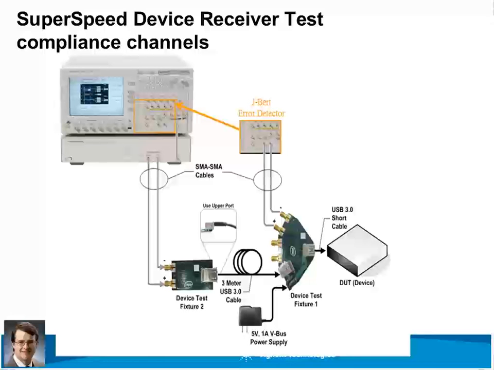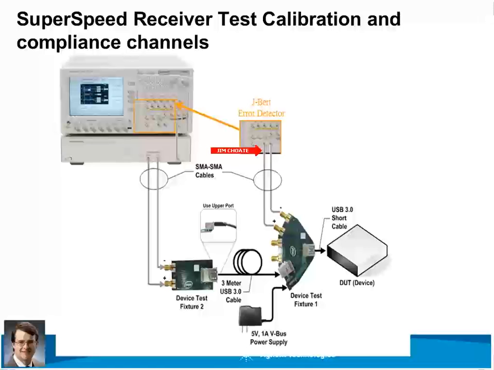This shows you the physical connection topology using our bit error rate tester. So you send the signal, the stress jitter pattern, into the device test fixture, 3-meter cable, the breakout board. You get the device in the loopback, and the loopback signal feeds into our error detector, and we verify that the pattern we send matches the pattern that you return to check for bit error rate at each jitter tolerance frequency and the closed eye topology.